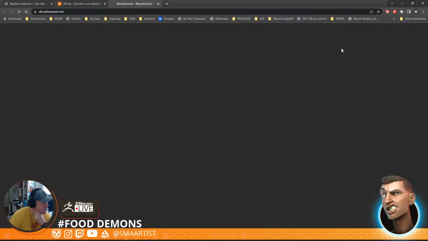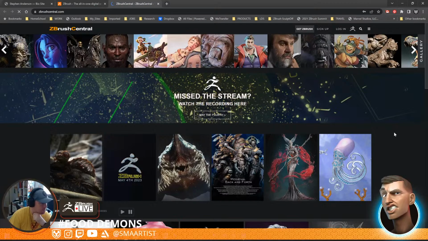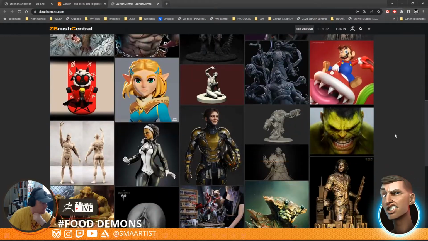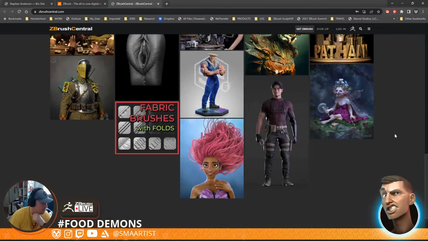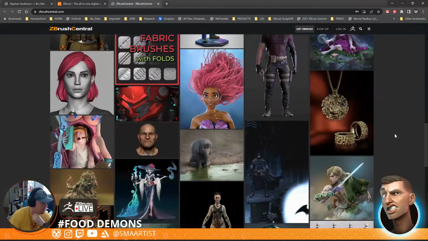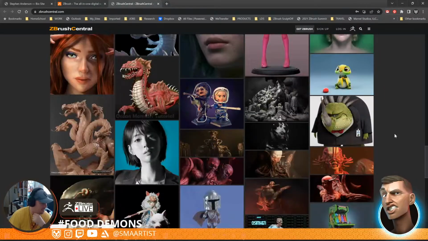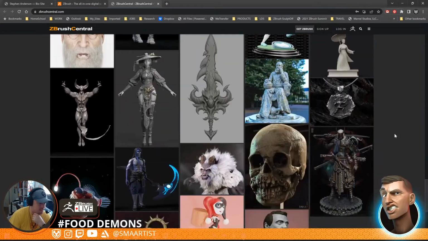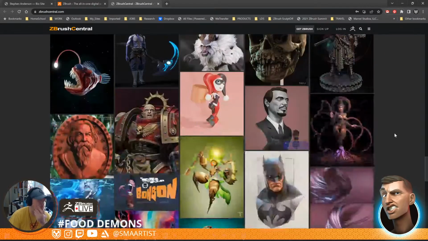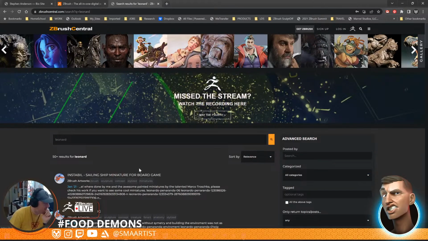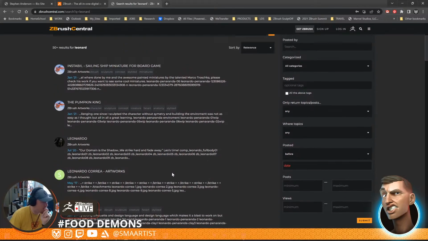ZBrush Central. Okay. This will probably be in here somewhere. There's some really cool things in here. I don't come here often enough. Let's just see if we can look you up because that'll be easier. I thought for sure that'd be easier.